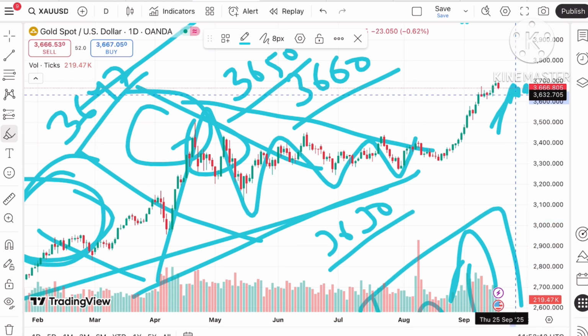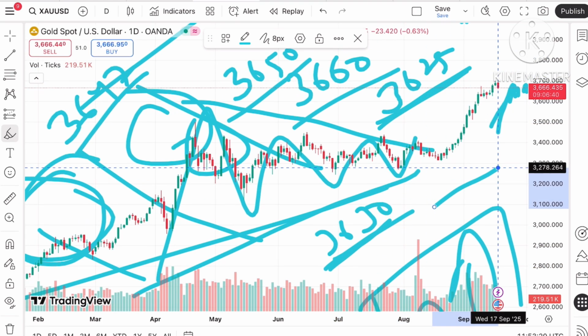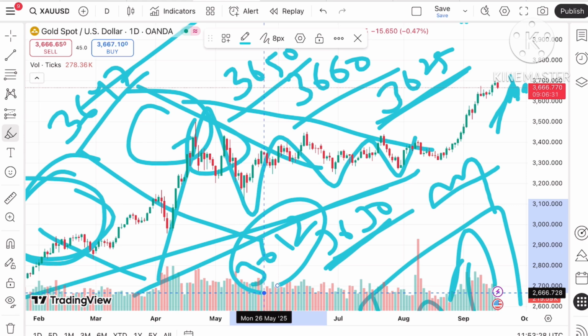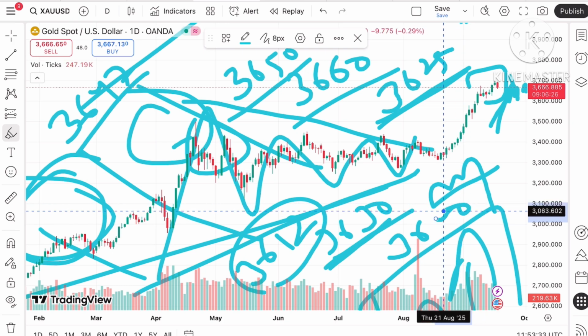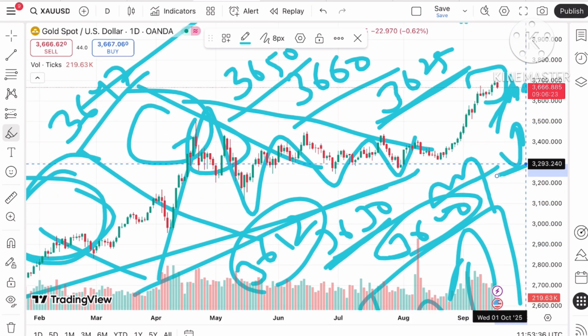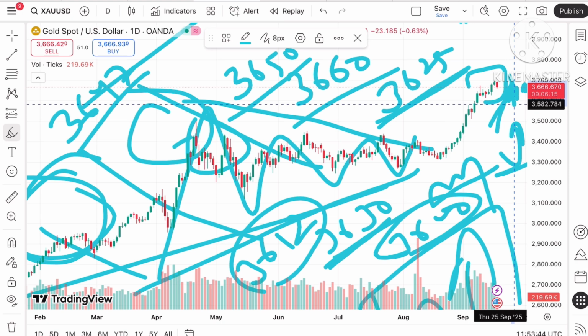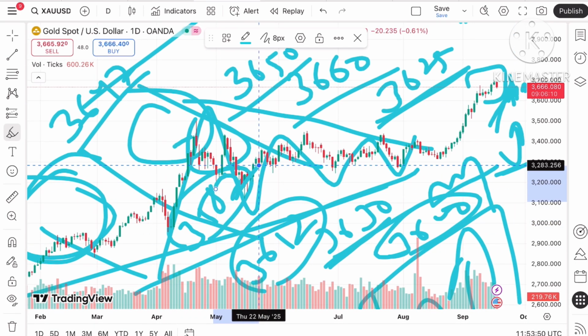And if the price falls below $3630, a further downfall can be seen, after 3630, towards a level of 3625. This 3625 is already weak, so we can see the price will fall further down, and after that the price can touch a level of around 3612. Then we can see it can go further low, because a level of around 3600 is a strong level. So we can see a bounce back from that level, but if that didn't sustain, a further downfall can be seen towards the next level of around $3582. Remember these few supports.